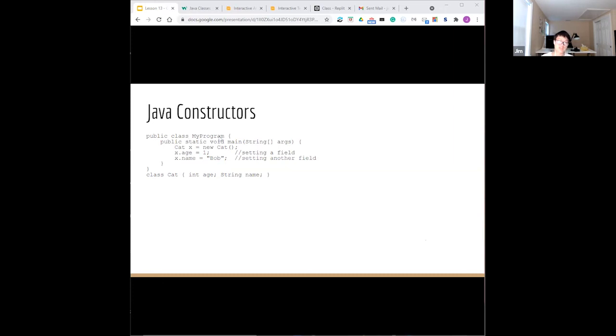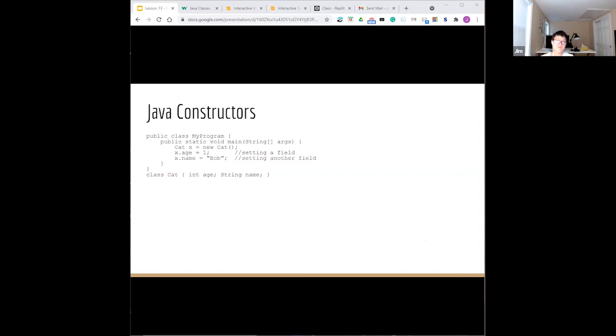We have a public class called MyProgram. You have a cat called x. You use the constructor to instantiate x, and you set the field age to 1, and then you set the field name to Bob. So when you print x.name, it's going to say Bob.